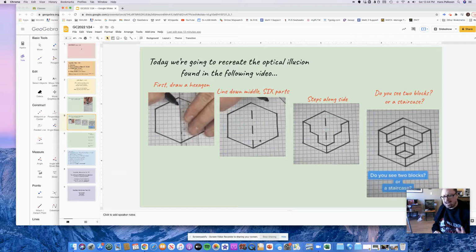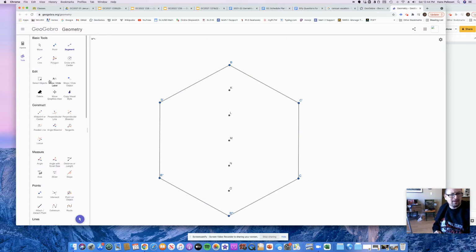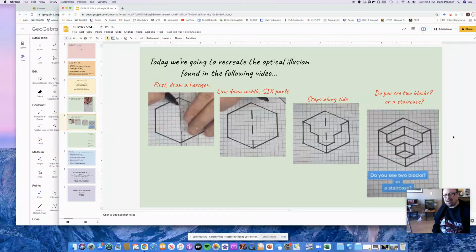So we're going to do, if we're counting from the bottom, we're going to mark the first one, second one blank. Mark the third one, fourth one blank. Mark the fifth one, sixth one blank. Okay, so with my segment tool, mark the first one, second one blank. Mark the third one, fourth one blank. Mark the fifth one, and sixth one blank. Okay, and then we'll go back to our picture.